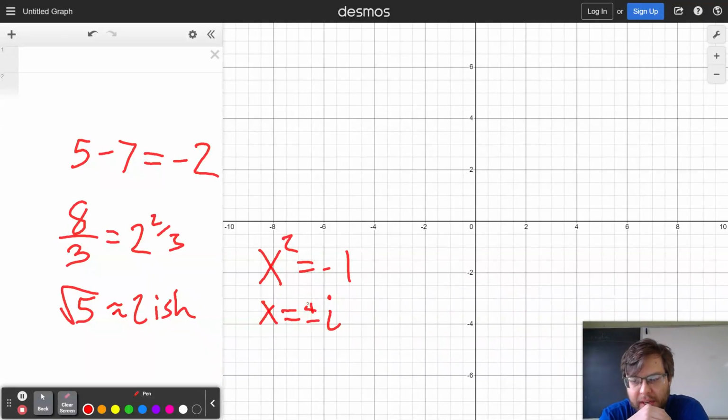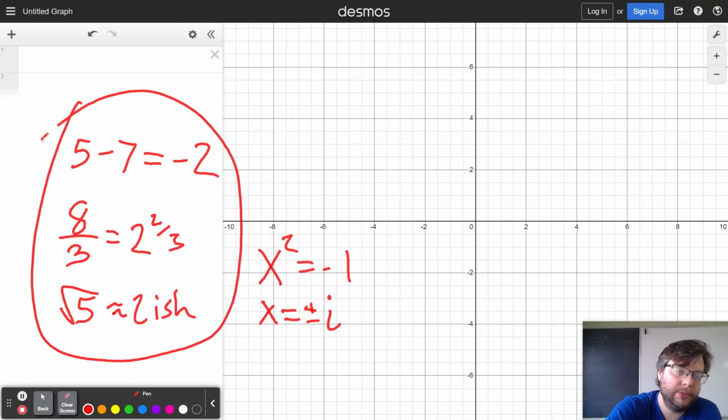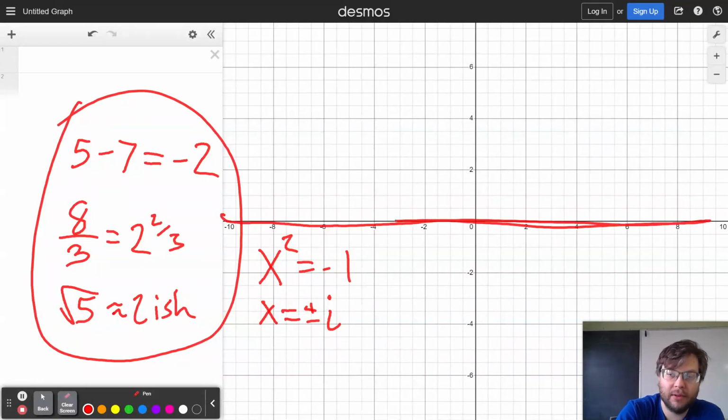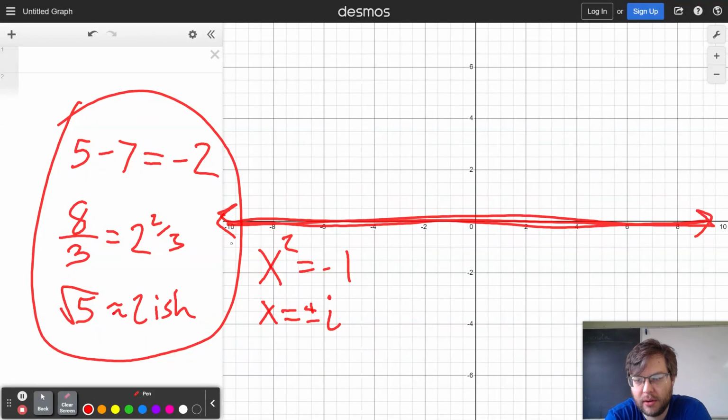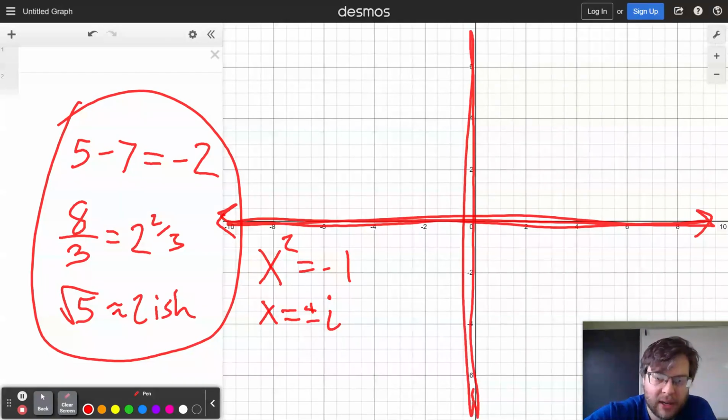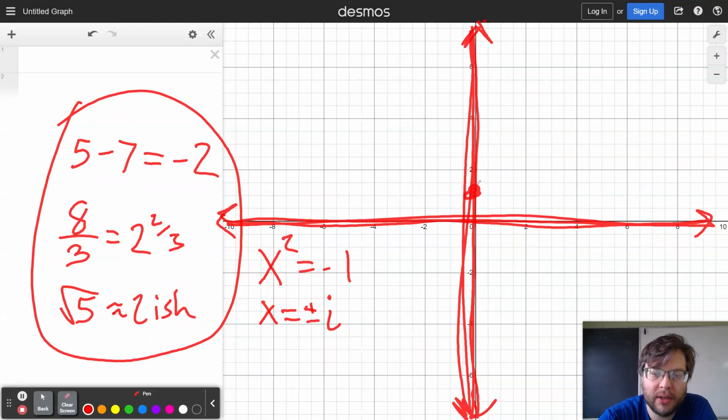The next question that comes up naturally, though, is how do I represent that visually? All of these answers over here fit on a number line, left and right like this. So we can't do anywhere on the number line. All of those spaces are already taken up by an answer to a previous question. So we don't worry about it. We just tack on another number line orthogonal to the previous one, meaning just perpendicular. Orthogonal is just a fancy word. Where do we put them? Here's where we put the number i. Here's where we put the number -i. And with this, we have opened up an entire new dimension of numbers.